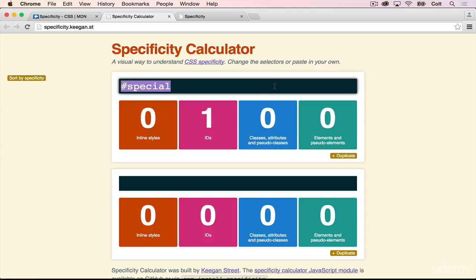And I'll also show you it's not limited just to one ID. So let's say we wanted to know what is more specific. I have a class and another class inside of it. So this is a descendant selector, remember. This is only 20 specificity. And if I just have a single ID, that's 100 specificity. So again, I don't want you to think that you need to be using this site all the time and calculating numbers. That's not important. All that you need to know is the order of magnitudes.